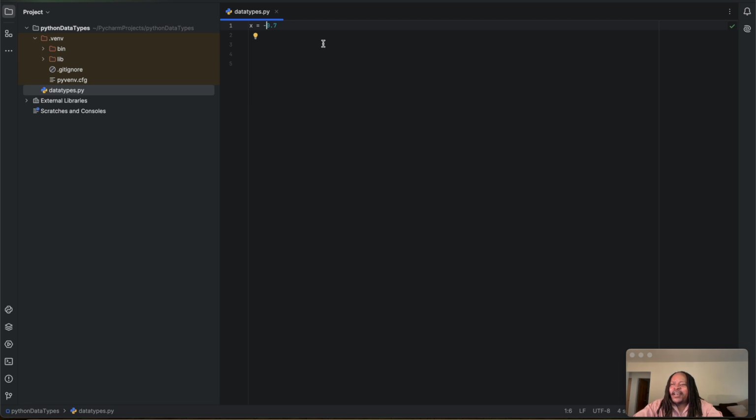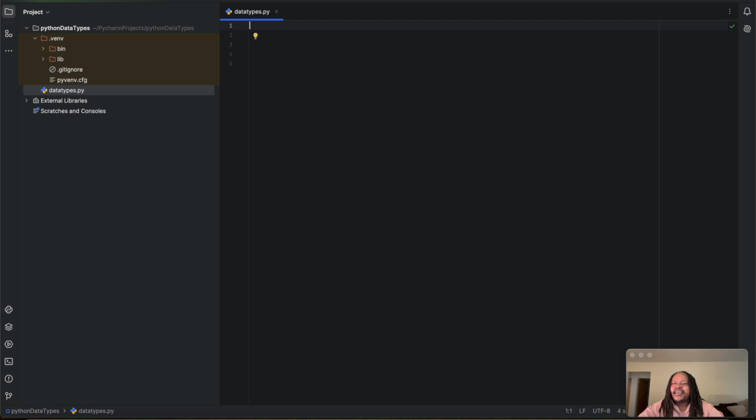And then we have complex numbers. Complex numbers, otherwise known as complex. And in Python, complex numbers are represented as a combination of a real number and an imaginary part of the number. So they are represented as a combination of a real and imaginary part. That's a complex number. You have a real part and an imaginary part.